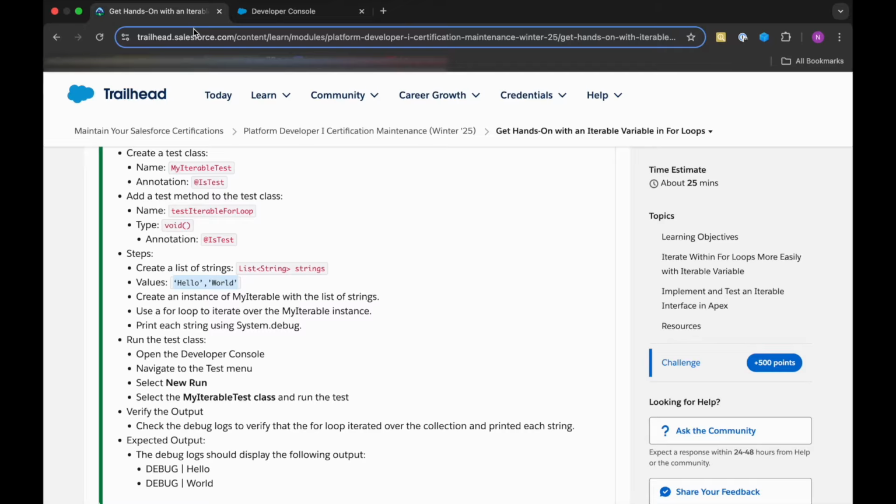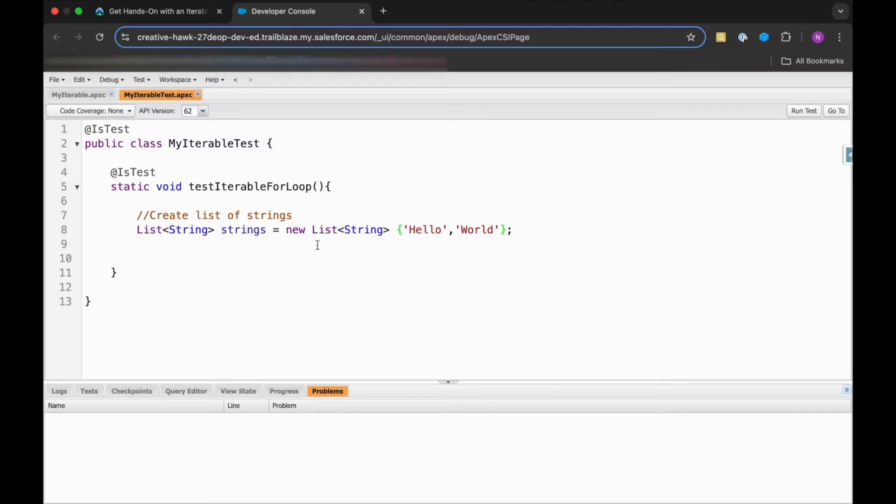Now we need to create an instance of my iterable with the list of strings. My iterable, that is the class which we had just created.